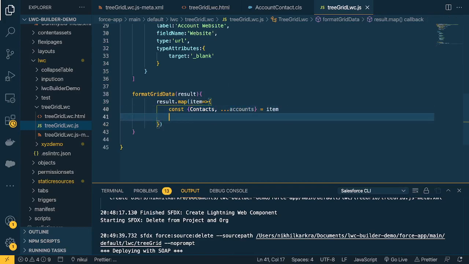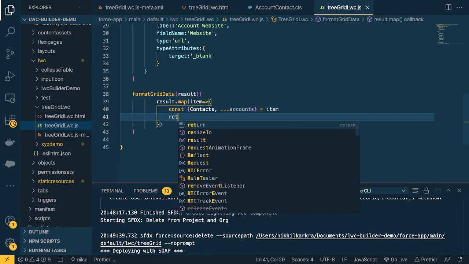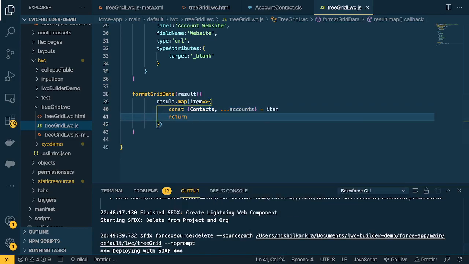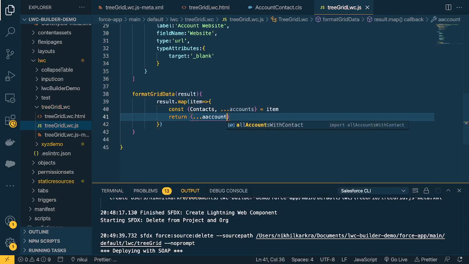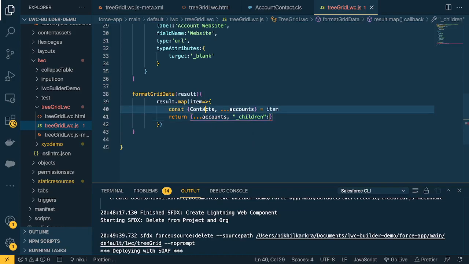We are doing this shortcut here, and then we are returning all the accounts as they are, and adding a new property after that as underscore children, and mapping whatever is inside the contact to the children property.